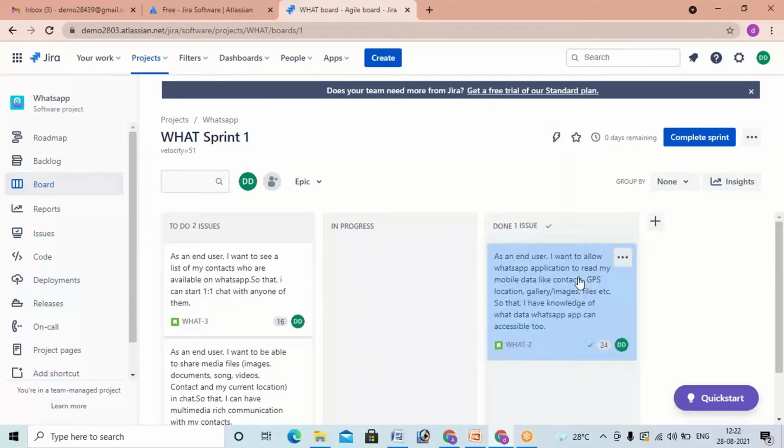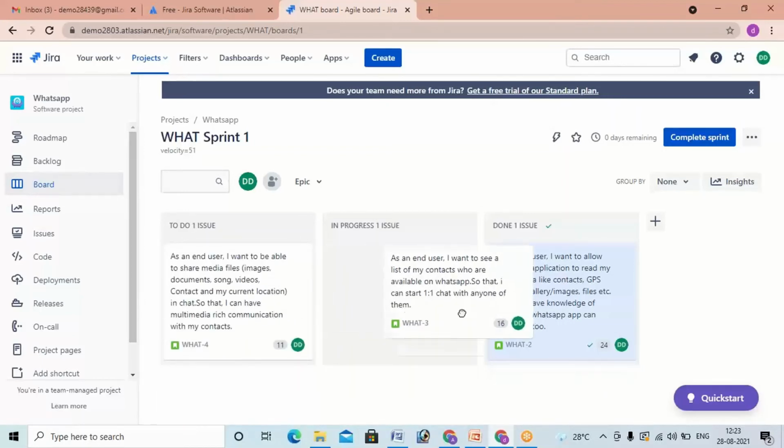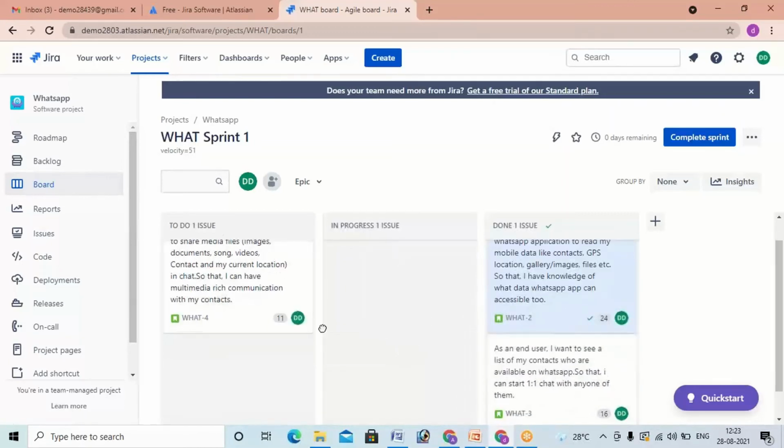Testers are going to execute it and proceed with bug tracking. If they find any bugs, they are going to revert it back to the developers, and the developers are again going to rectify that error. Those sorts of things happen here. And again, I'm going to push this second user story to the Done position. The same thing for this also.